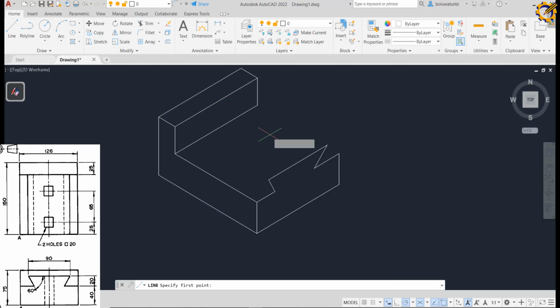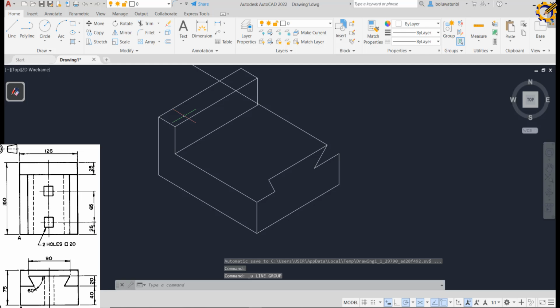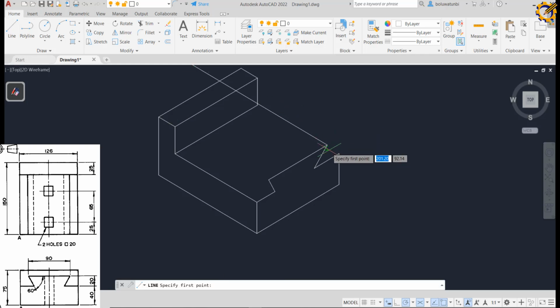With my line, I go this way at 30 degrees like that. So likewise from here also at 30 degrees. Oh, I think that is not pure. So it's 30 degrees likewise over there.